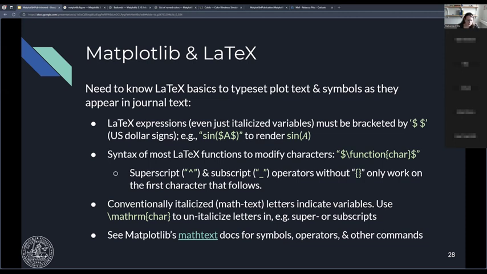And so then you need to use this math remove function to unitalicize the letters in, for instance, a superscript or subscript. There's plenty more documentation where that came from in Matplotlib's LaTeX documents. And there's also plenty of fuller LaTeX symbol indices that you can consult.